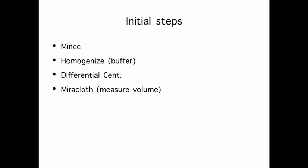Our homogenization buffer is a pH 7.3 phosphate buffer, along with a very small amount, 2 millimolar, of beta-mercaptoethanol. The purpose of beta-mercaptoethanol is to keep proteins in a slightly reducing environment, because once you break open the cells, you expose them to oxygen and an oxidizing atmosphere. And this can change the number of disulfide bonds in our protein. So we need to keep it with a small amount of beta-mercaptoethanol to prevent this from happening.